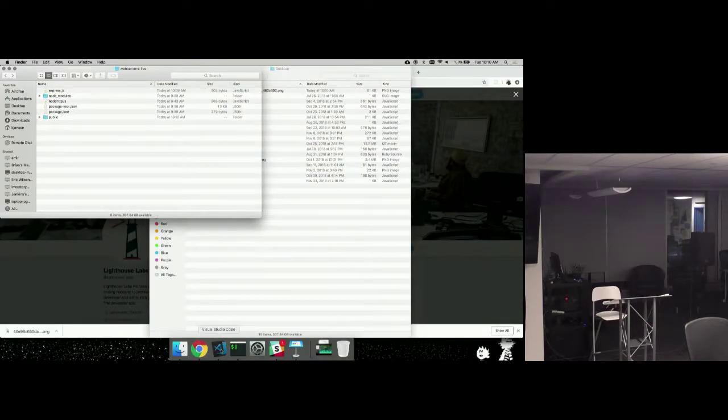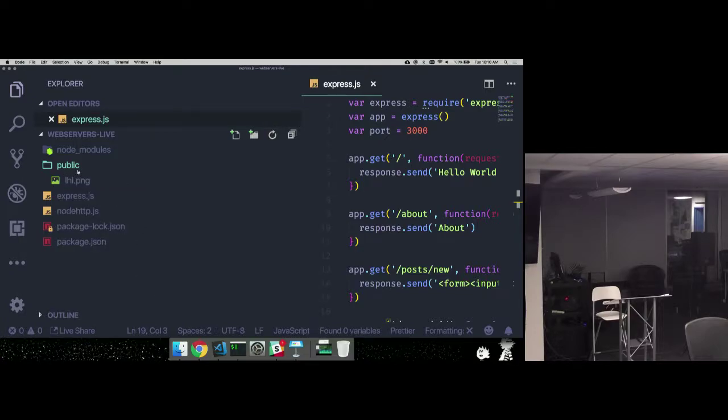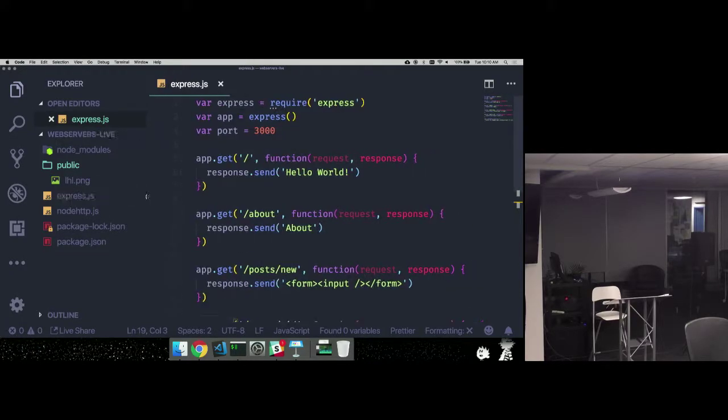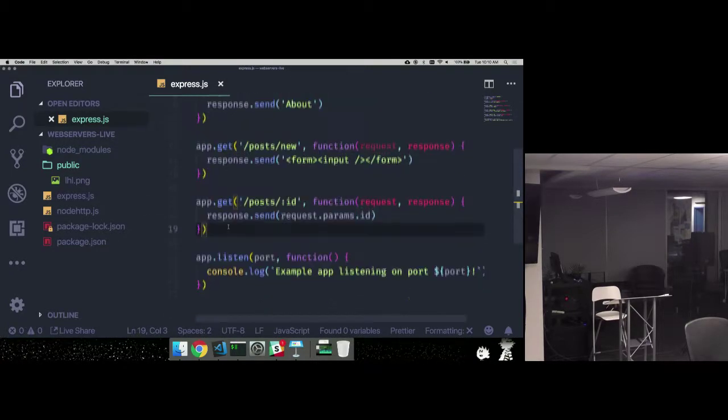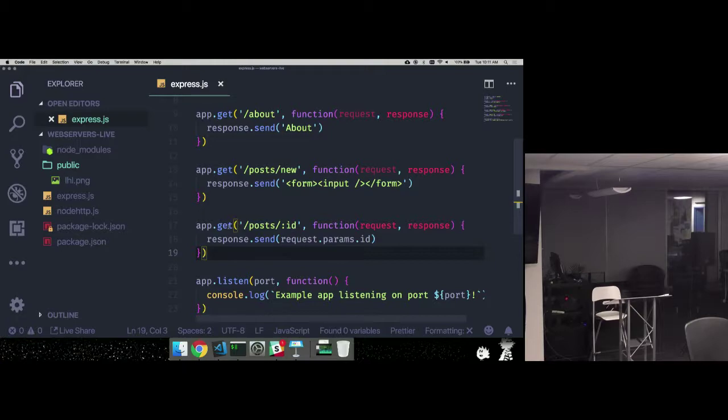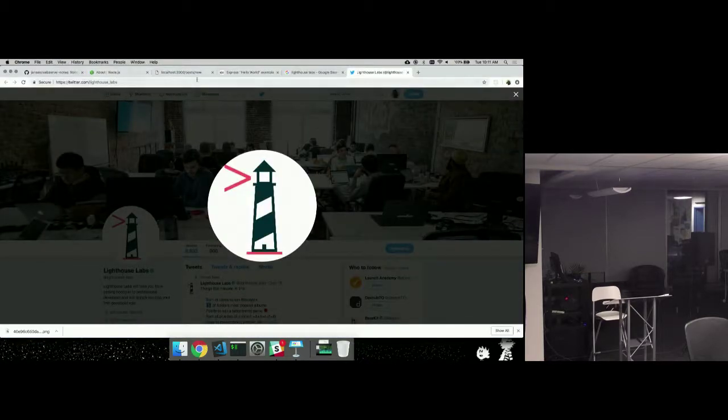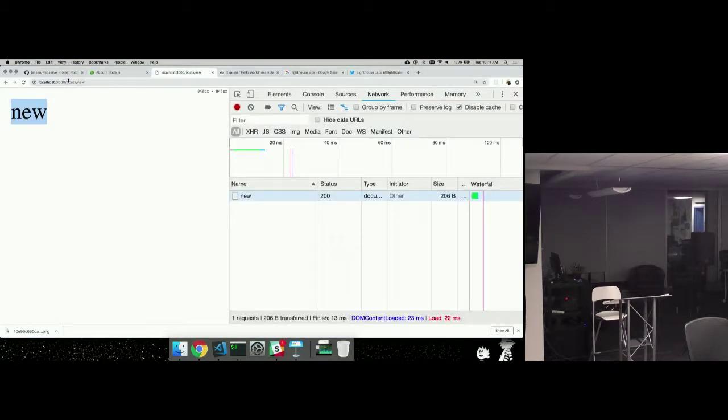Now I want it so that when someone makes a request to this site, I send back the lhl.png image. Because web servers don't just serve plain text, they can also serve any types of files. So you might think, well, okay, if I'm going to handle that route, what I would be doing is localhost 3000 slash lhl.png here. And it can't get that because we have no route for that, right?